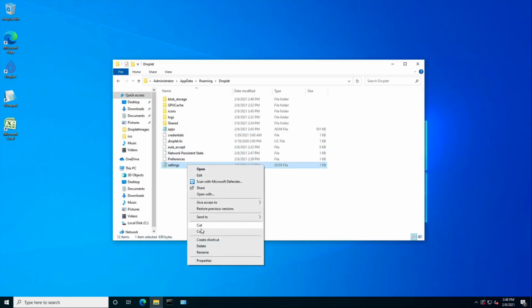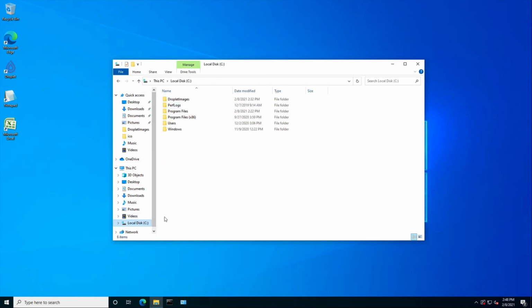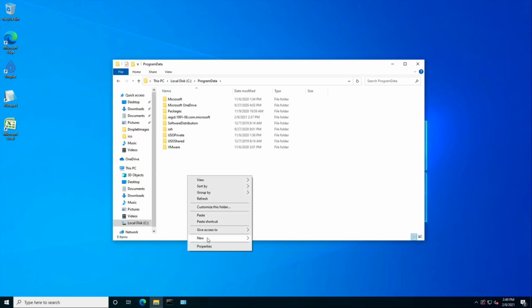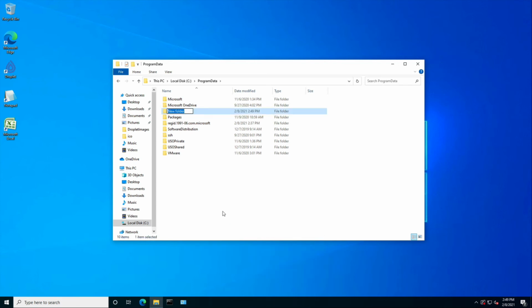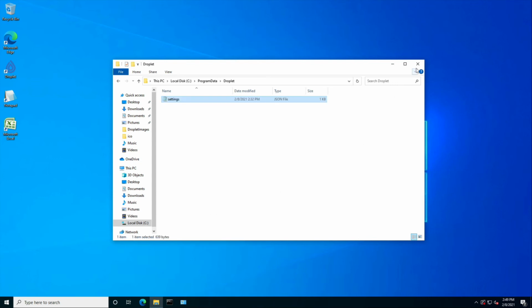And I'm going to take this version of settings.json, which is per user, and put it in a location where it can be accessible by a service. So what we do is we actually put this into ProgramData, and we put it in a folder called Droplet. So it's just a file in a different location.